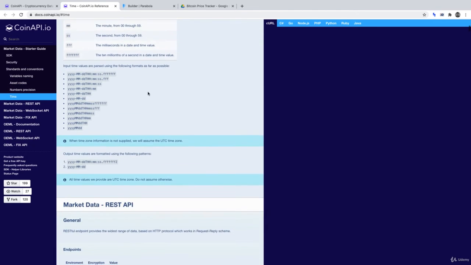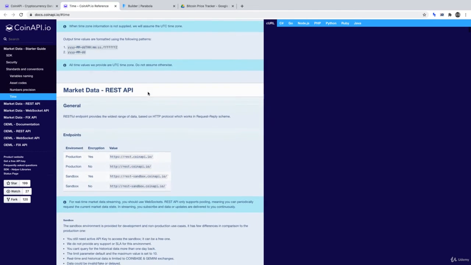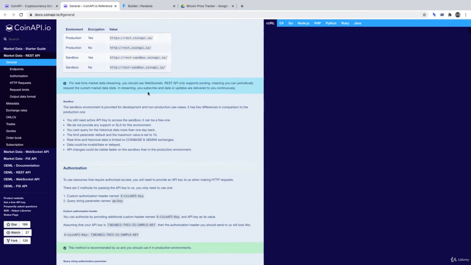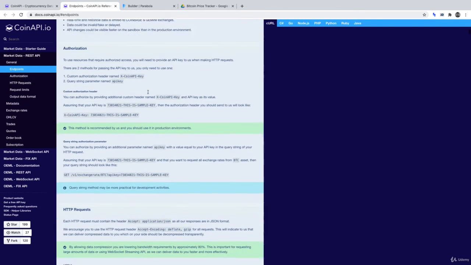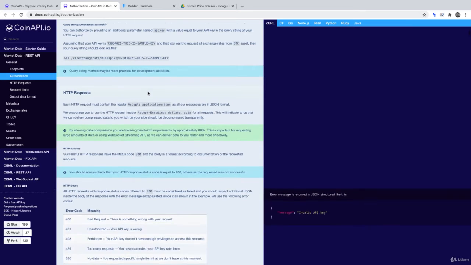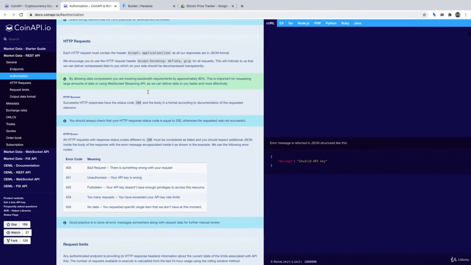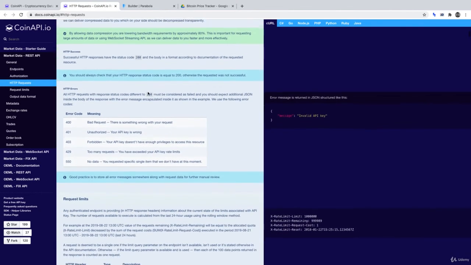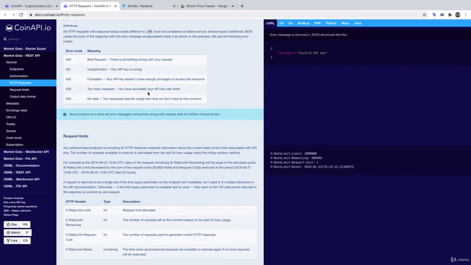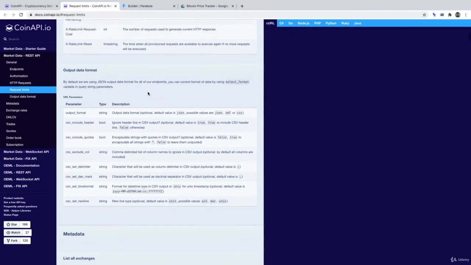Now, as we're creating a Bitcoin price tracker, we need to look for a URL which allows us to access the data in Coin API. And that's what's known as the endpoint URL. And specifically, we want the assets endpoint.